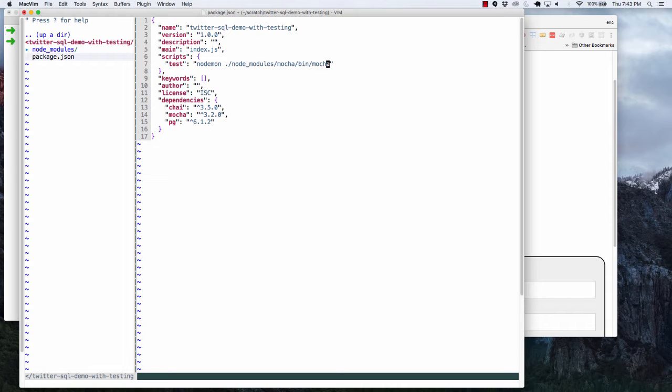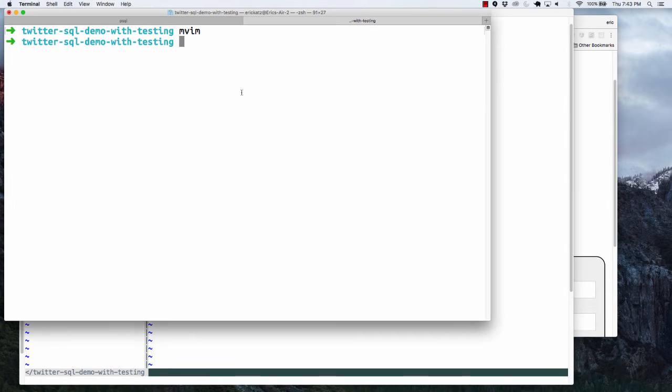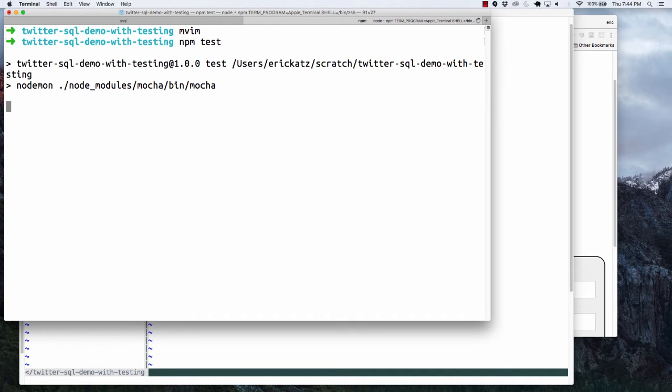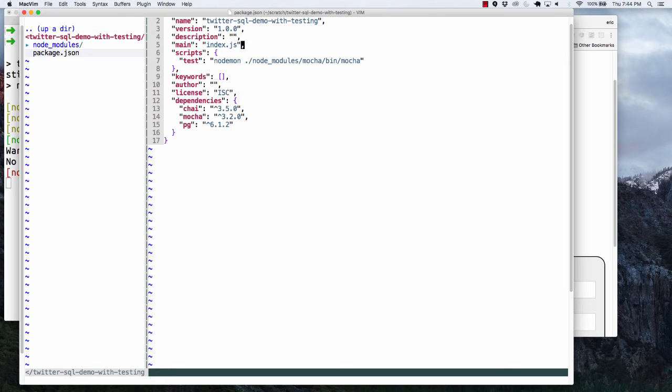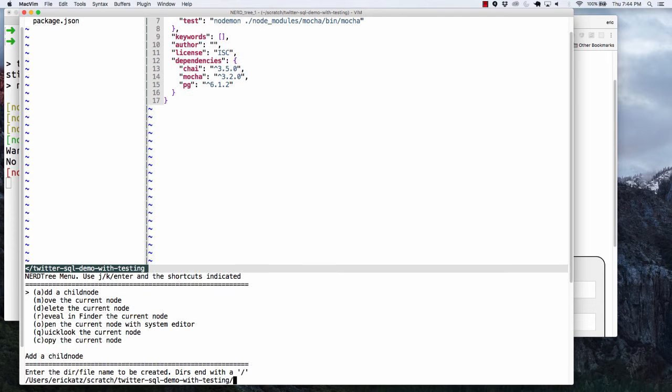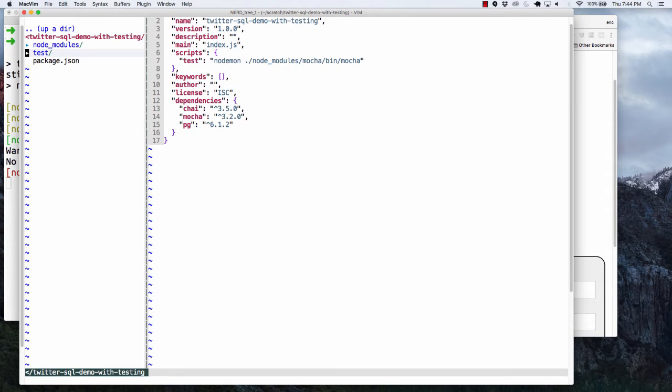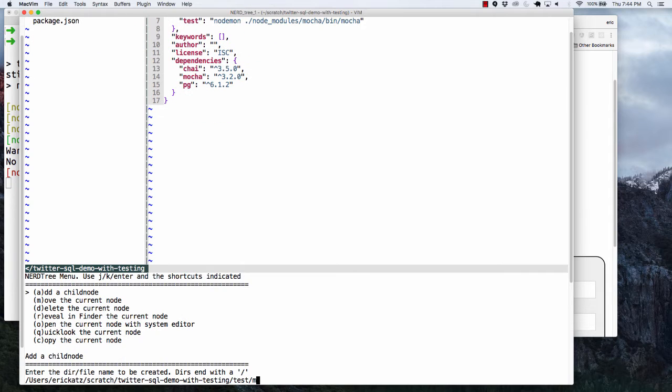When I go to run this, and I go over here to my terminal, and I say npm, I don't have to say run test because test is something that npm understands and knows to look in that script file. So if I just say npm test, it'll look in that script file, and it'll say I don't really have any tests to run. And let's go in, and I'll start writing out those tests. By default, it looks for a folder called tests. And I'm going to call this db test.js.